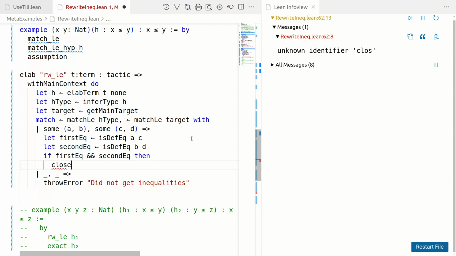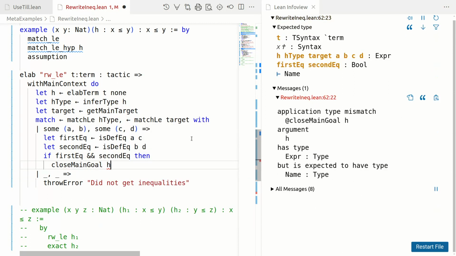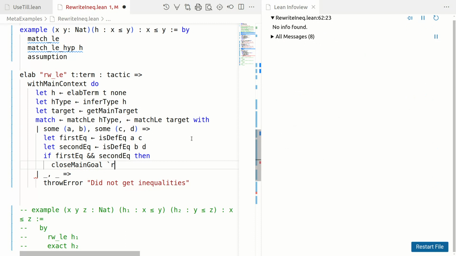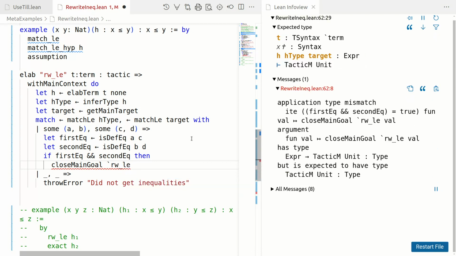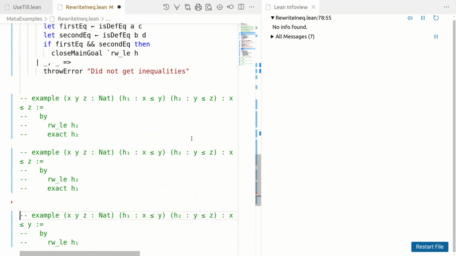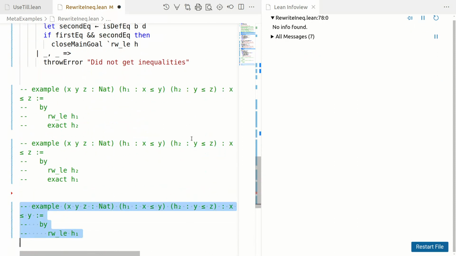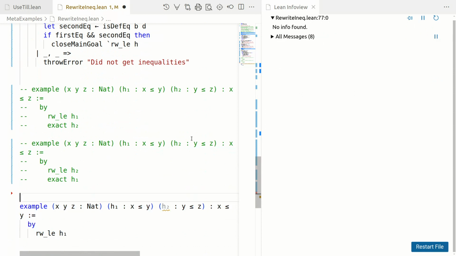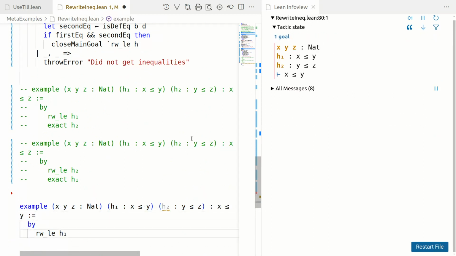So we just close the main goal, and I have to give it a name, rewrite LE and H. This is a valid tactic, but it works only in our third case, when the first equality and the second equality both match. We can even test it. Indeed, it worked in this case: rewrite LE H closed it because the ends matched.